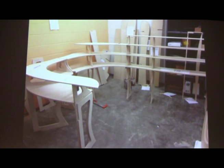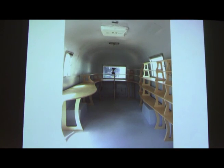This is the interior as we're starting to put it together, and then just a quick shot of the interior installed in the trailer. And I'm sorry I don't have any pictures of the trailer fully in action, but last year we took this to the National Council on Education and Ceramic Art Conference in Kansas City, and we curated a show that went inside of this space of all work by artists who are using some kind of digital technology in creating ceramic objects. And it was sited right inside the convention center in Kansas City. It's cool to see it in action inside that space.